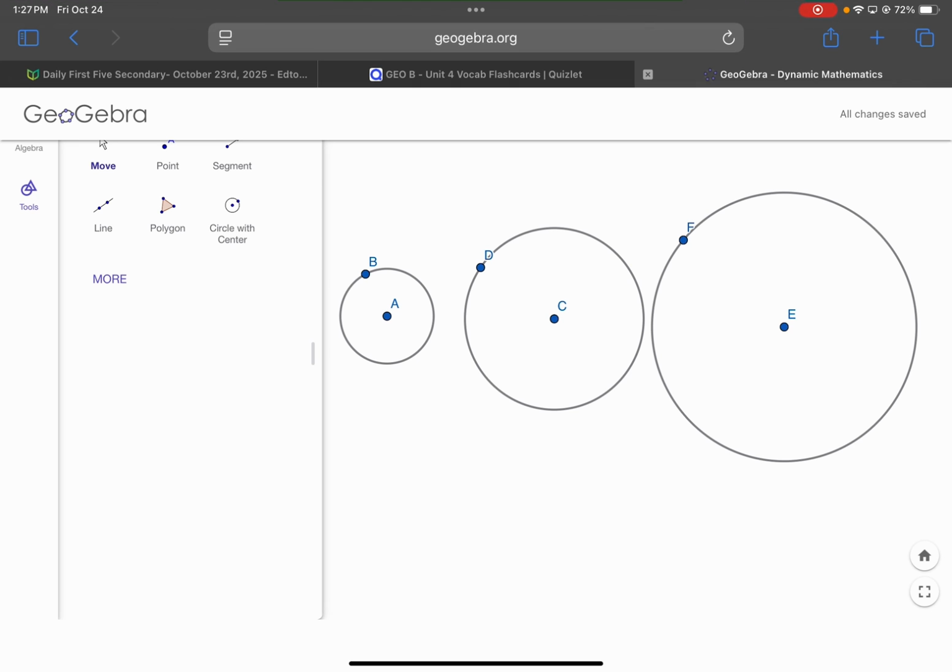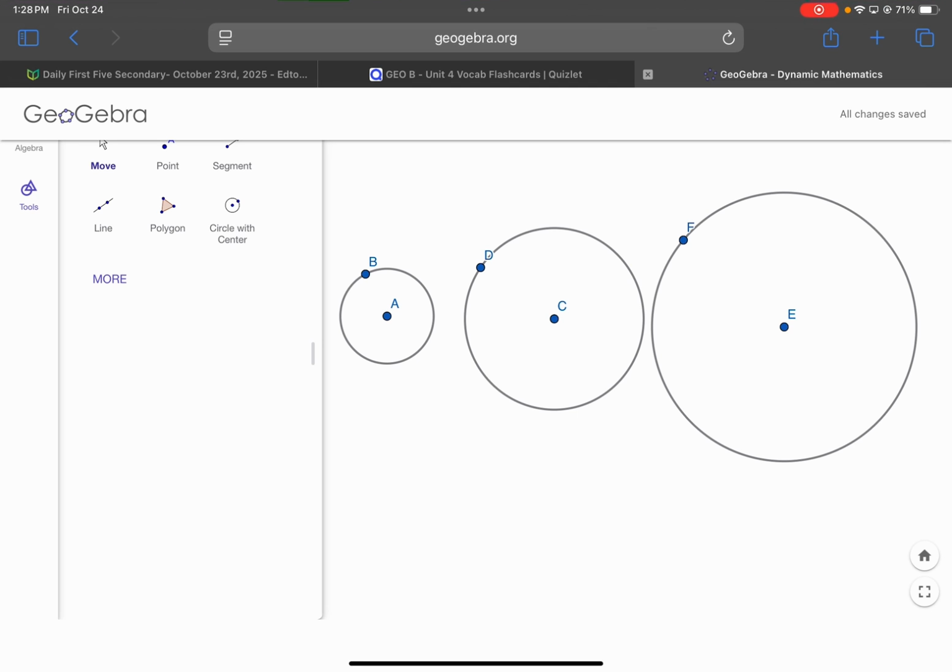If I draw a line from D to C, what is this line on this circle called? It starts with an R. Radius, okay. CD is a radius. What if I draw another line over here? What's this called? A radius. Anytime we go from the center to a point on the outside, we call it a radius. What I want you to do is draw another radius for each of these circles. Do not make them completely straight lines. So like I would put one point up here and then another point up here.